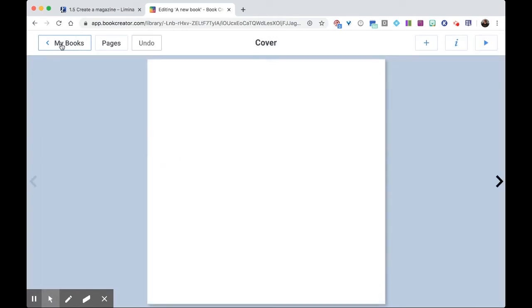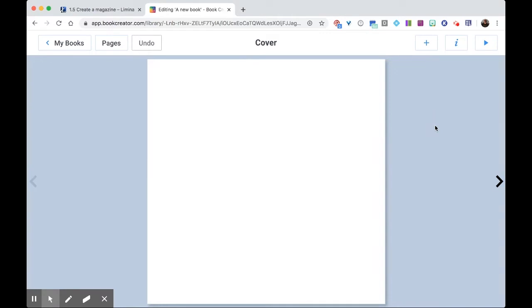I'm now going to go back. If I now decide that 2 pages is too little, I'm going to scroll through my 2 pages, and I would click on the plus sign that now appears on the right-hand side, and this will give me another page. We have a blank page here that we need to do something about.